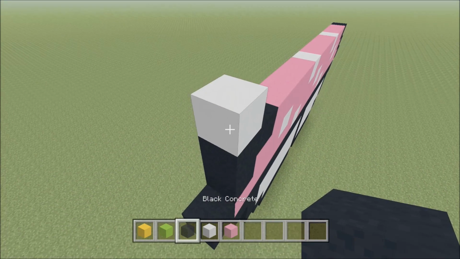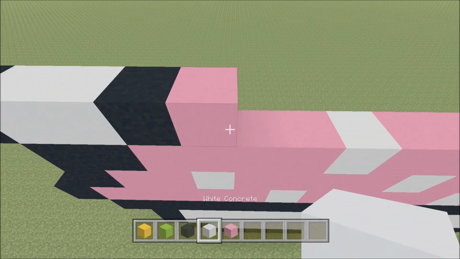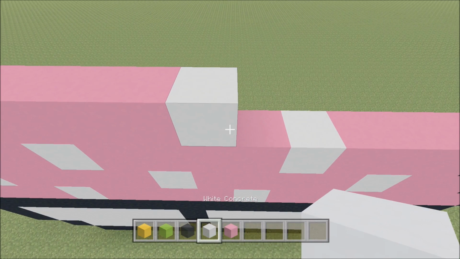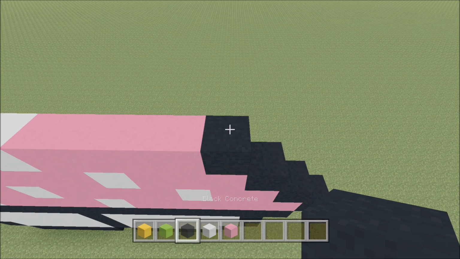To the left of it, add a black. To the right of it, add a white. And then a black, pink, white, four pink, one, two, three, four, a white, four pink, one, two, three, four, and then a black. Go ahead and build up above that black you just placed with a black.